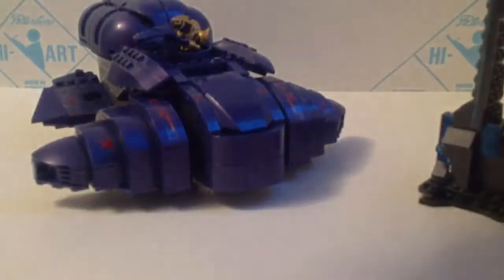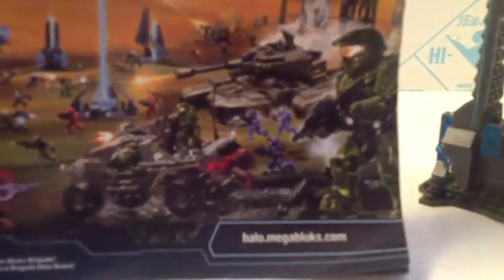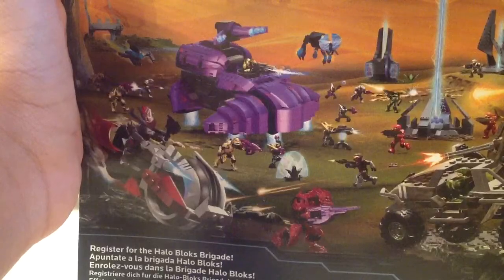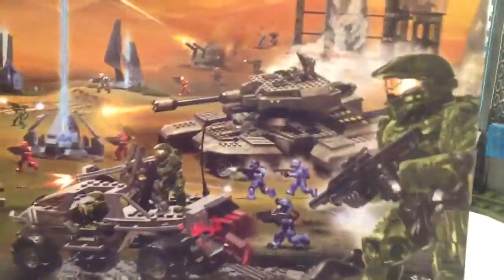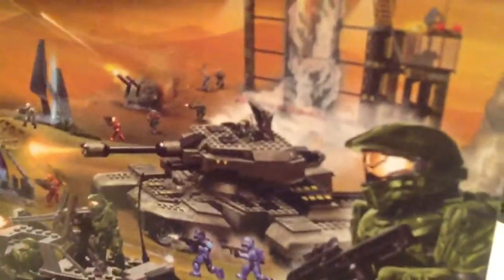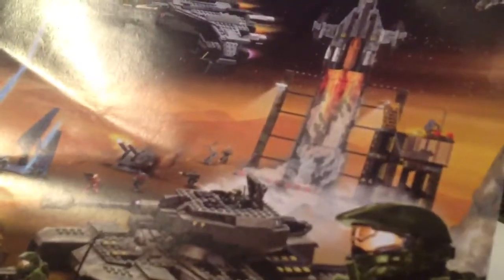Now, here we got instruction booklet 1. Yeah, and as soon as you flip the page, you'll see this awesome artwork of all the new sets. And I'm pretty sure that's Master Chief over there, since he's the only Spartan that I can clearly see. And yeah, so this shows all the sets plus a few extra characters. And yeah, it shows the new Rhino as well. And the countdown. Up there.